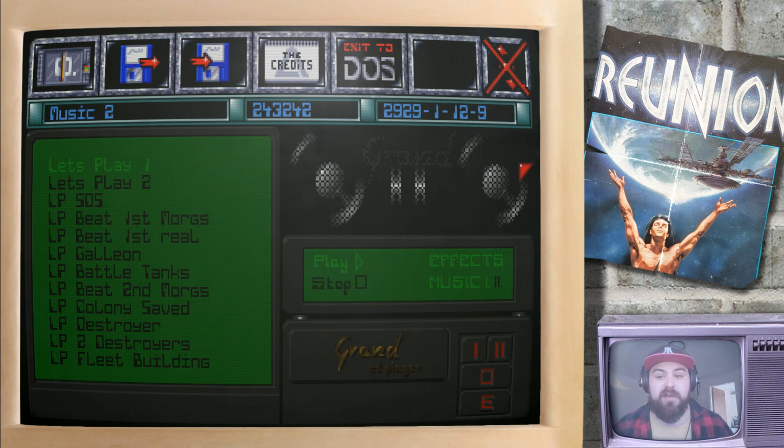Now, just a little nugget of information about the music in this game. There are actually two pretty different versions of the soundtrack. I'm playing this in DOSBox and I'm using an emulation of the Gravis Ultrasound, which uses the same soundtrack as the Amiga version of the game, with the mod format music. There is also a Sound Blaster AdLib version of the soundtrack, which sounds pretty different, and particularly the second track is completely different. So just a little nugget of information there.